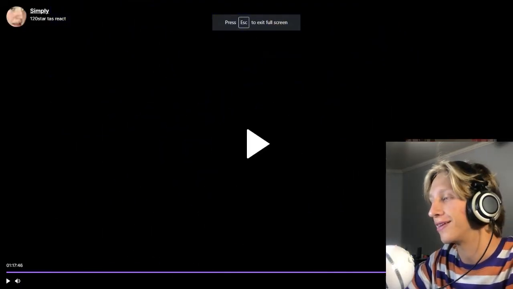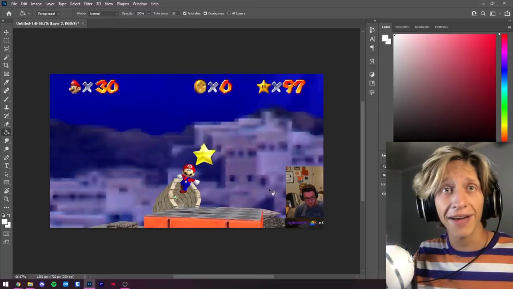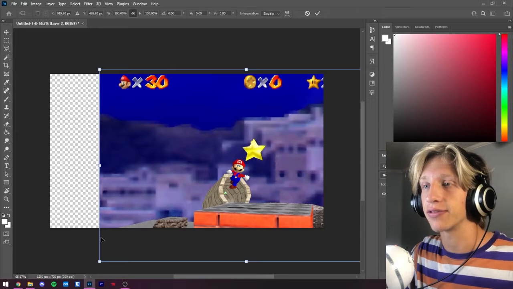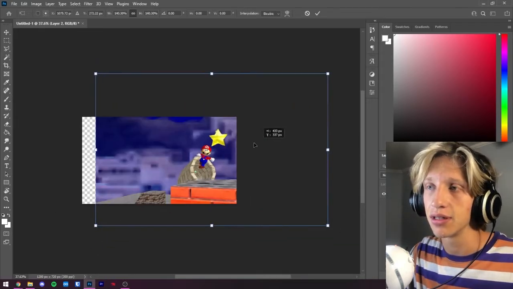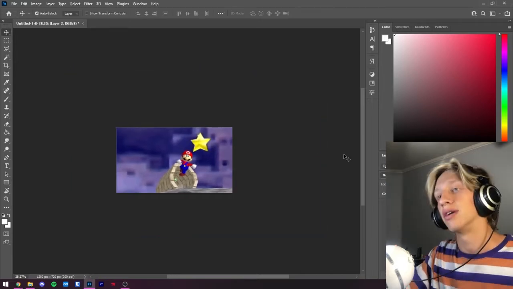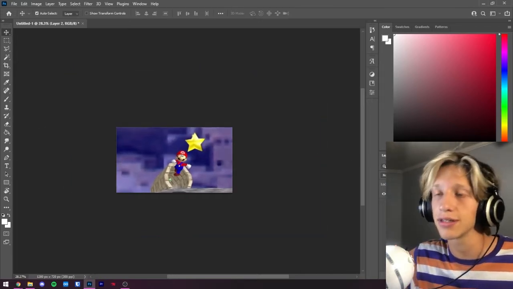Alright, well, I think we found what we're going to use. Alright, we have the first step, which is to get this background frame. So it will probably look something like this. Although I don't like how the star is facing the wrong way. Whatever. Alright, so then we're going to need Big Simp Dog in here.